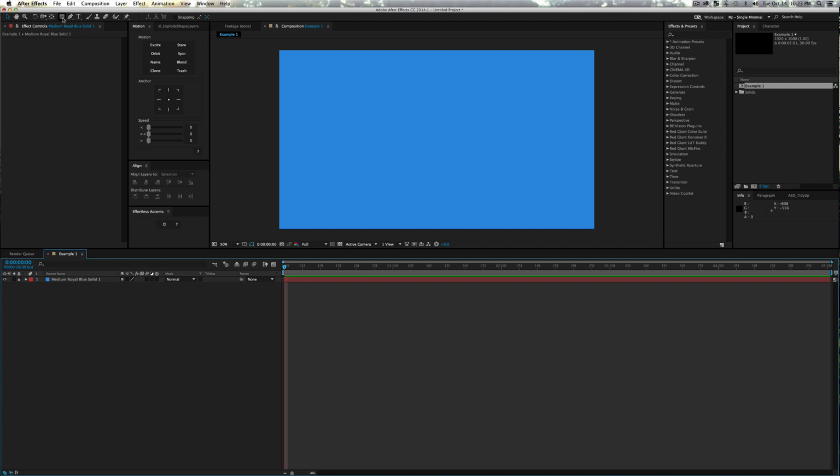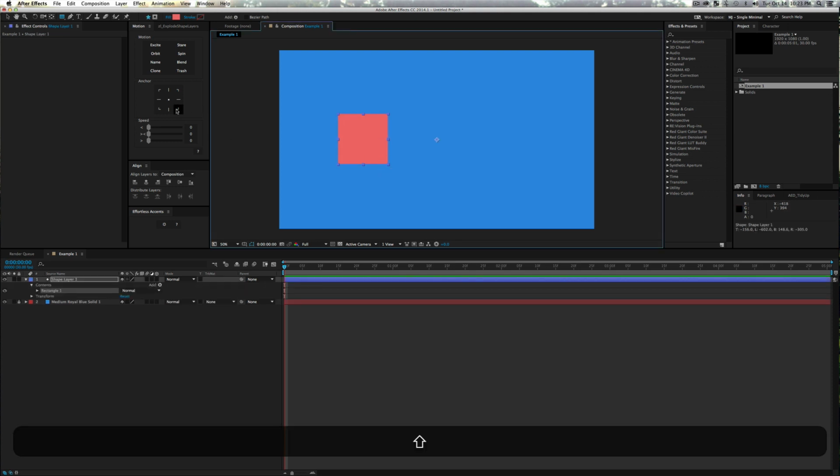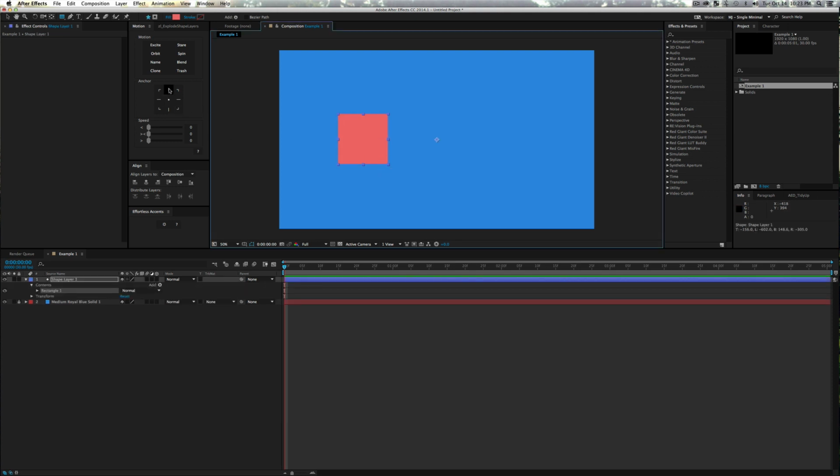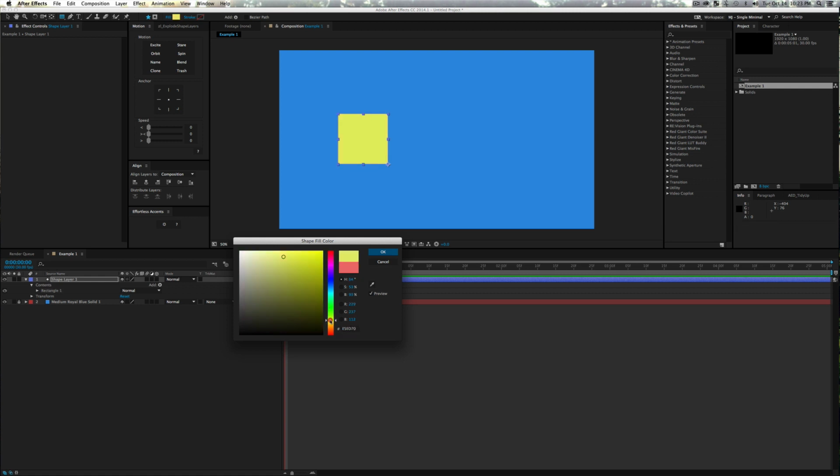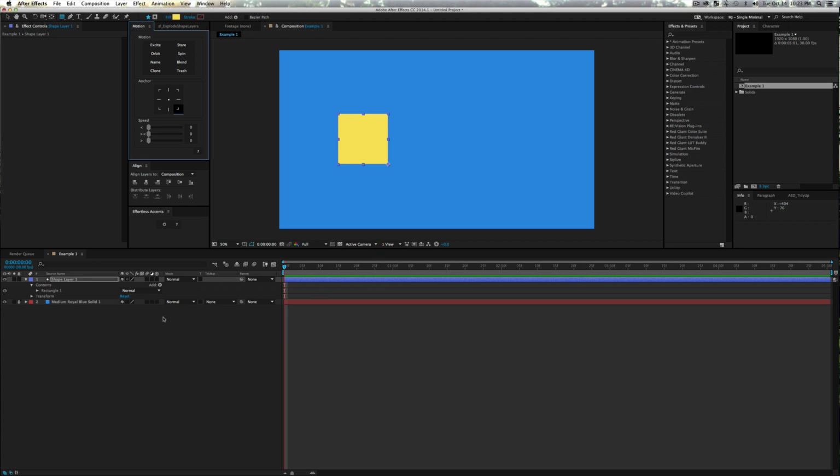Otherwise, let's just go ahead and create a square. So just hold shift, drag that dude out. I'm going to use my motion script. You can do this without it. It does not matter at all. Just reposition the anchor point in the middle of this object, or actually let's go ahead and put it in one of the corners. Whatever corner you want. I'm going to go and put it in this bottom corner over here, and that's just going to create a nice, easy, funny animation. Hopefully, we'll see. And let's change our fill color to something that doesn't look so trashy. Let's go with yellow. We're going to pretty much make the same example I just showed you.